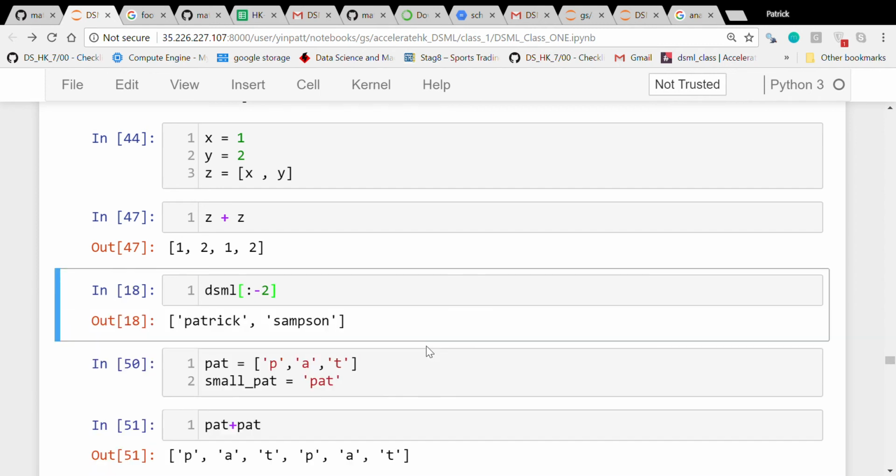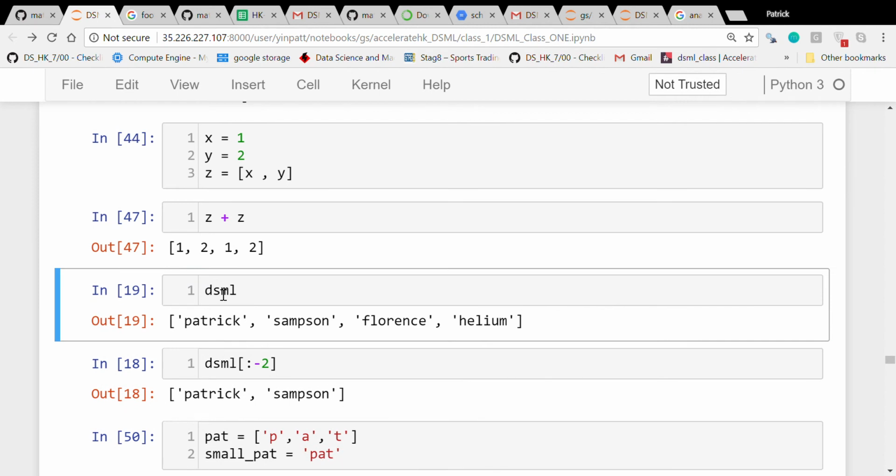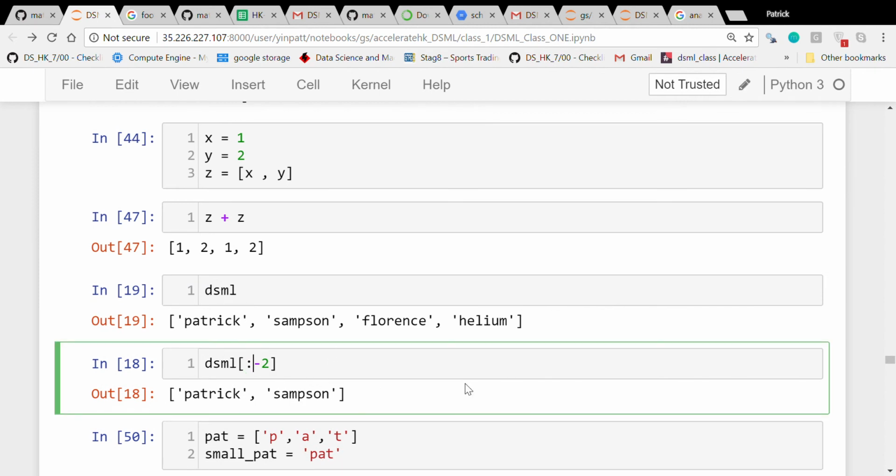Okay, actually that's not the last one. If you do it this way, it's the second last. If you do -1, it's gonna be the last student.